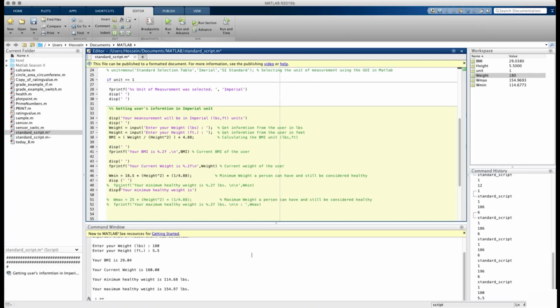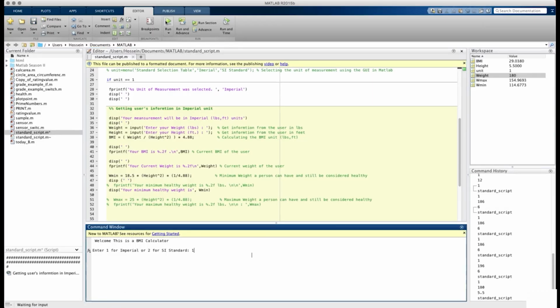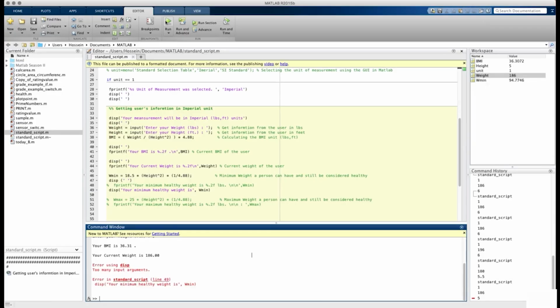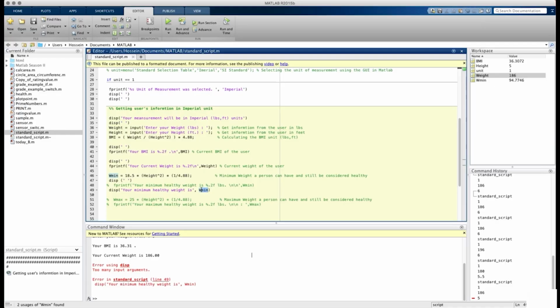Okay, so if I try to type your minimum health is this and put wmin in there, let's see what happens. You run into an error because this part is a number, but this part is a string. They don't match.